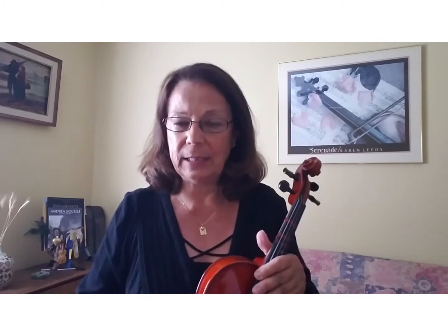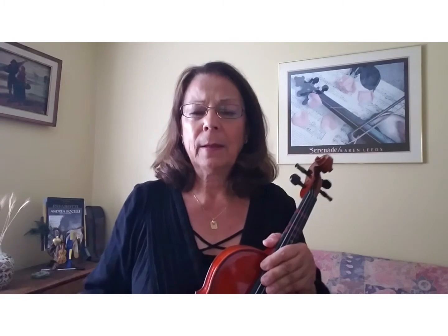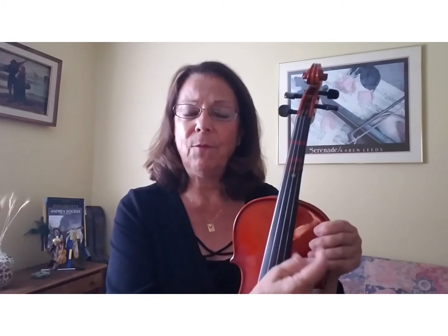Let's put our eyes on the last 2 notes of the song, where you have a D with a dash and another D with a dash. Boys and girls, this dash tells me to hold out the sound for 2 counts. So we will be playing D, 2, 3, 4. These notes are twice as long as the other notes.